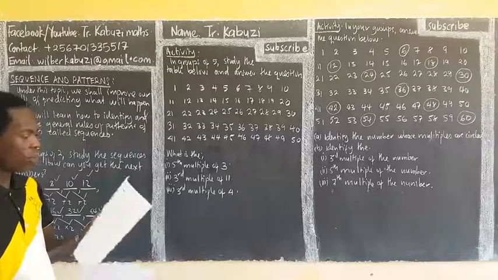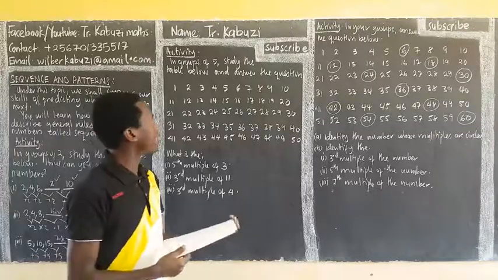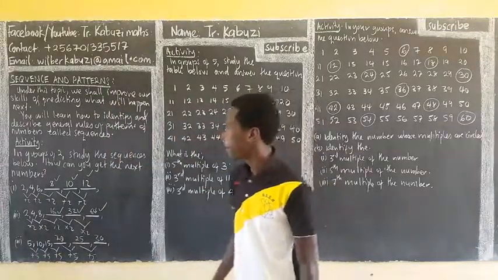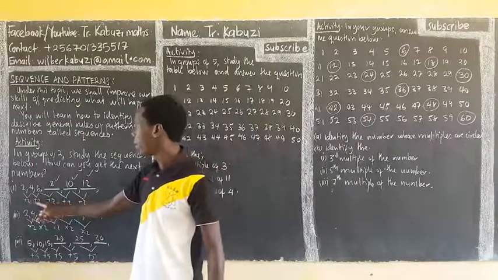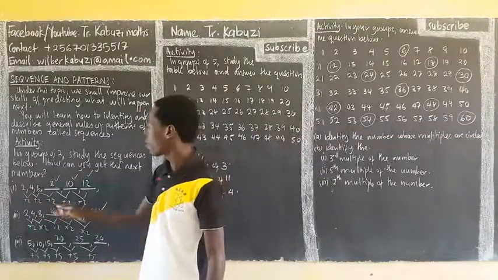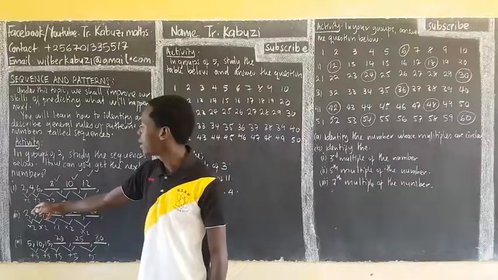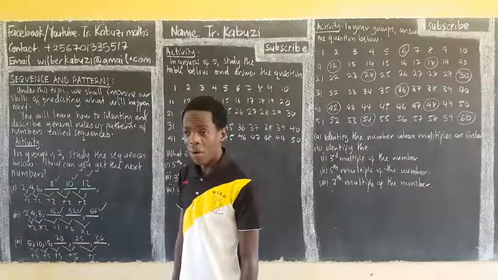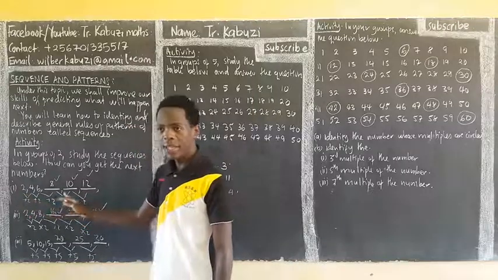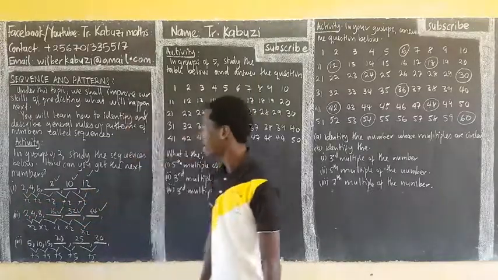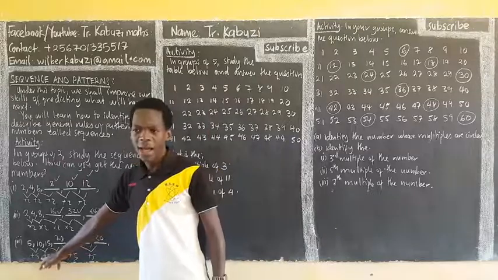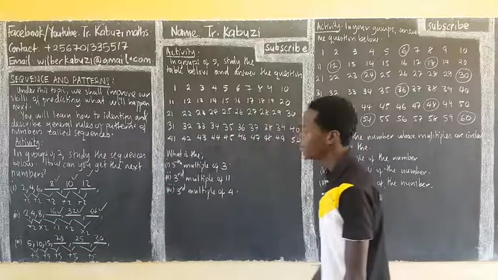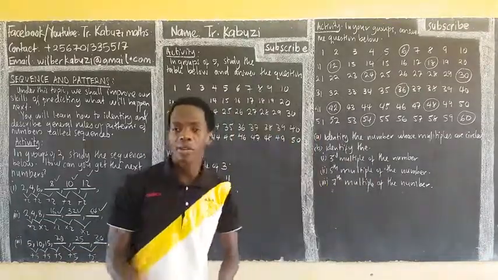Okay, let us come to group 9. So group 9, this is how they answered theirs. Now, before you leave there, I want to add something here. Whenever you are adding, it means that you are creating more multiples of what you are adding. So have you been able to see that these are multiples of 2? I see them. But here we are just multiplying. But when you look at this, what do you see? Multiples of 5. Okay, I think you are able to see. So whenever you are adding, it means that you are going to create multiples.